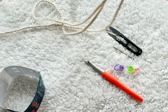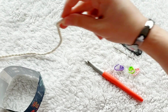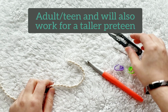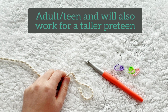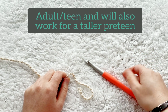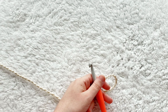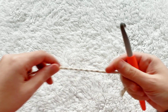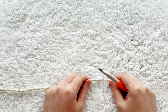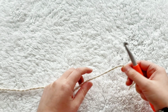To start off, we're going to chain. Now this scarf is for an adult size. You can probably adjust it for a kid pretty easily. I actually made this for a child like a year and a half ago, and I just came up with a pattern as I was making it, and I never wrote it down or anything, so I'm trying to recreate that. But I did not work this up for a child yet, so this is an adult size.